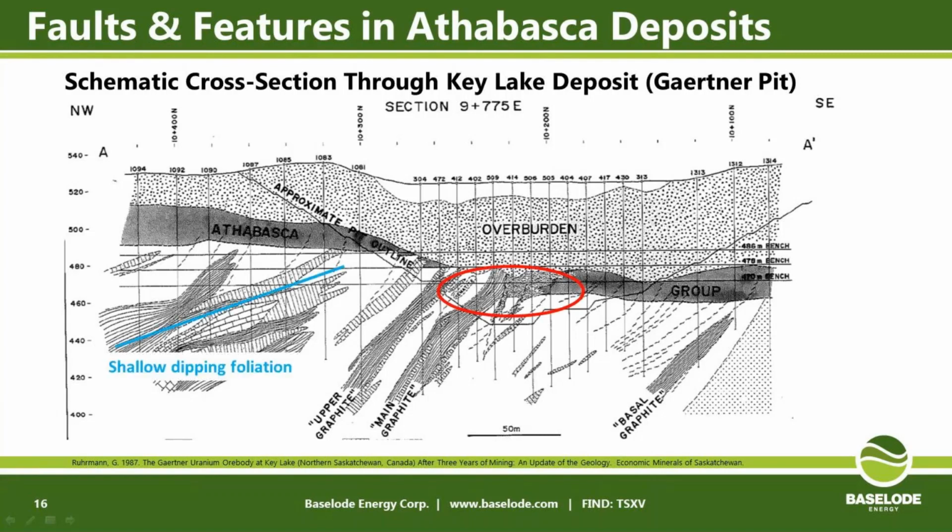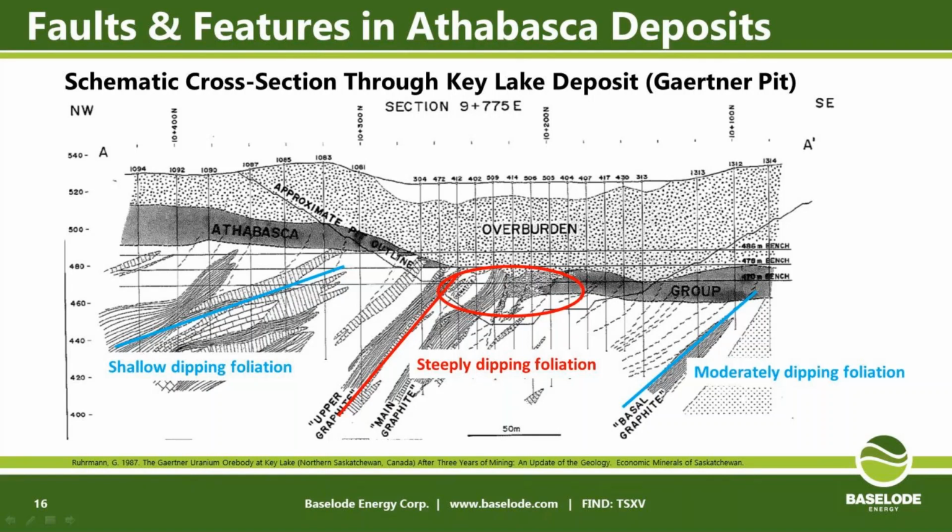If you look at the foliations on the left-hand side of the image, which is the blue line, they're all shallow dipping foliations. When we jump over to the right-hand side of the image with another blue line, this shows a moderately dipping foliation, so we're already seeing a slight change in foliations. But right there in the middle, below the deposit, marked by the red line, is steeply dipping foliation. So the change in orientation of the foliation is responsible for emplacement of the ore zone. To a degree, there are more factors involved, just not going to get into them right now.